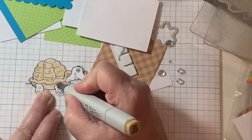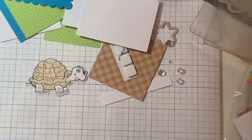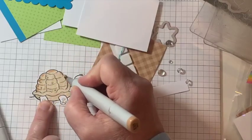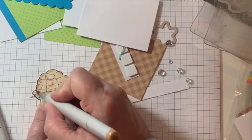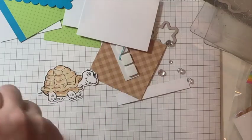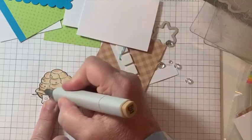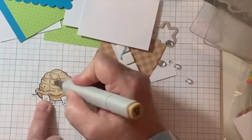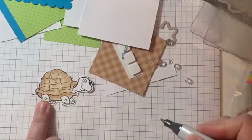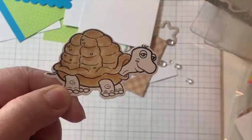There. Now I'm going to come in with a slightly darker E33. And these are all Copic numbers. You can use whatever system you have. You can use colored pencils, watercolor pencils, whatever you would like. I'm just going to add some E33 at some of these bumps and mostly along the bottom here and maybe there. And then I'm going to come back in with my E31 again. Am I still on camera? I still am on camera. Yay. So I come back in and just give a final swoosh through. And look how much dimension those two colors have given the turtle shell. Love it. He's so fun.